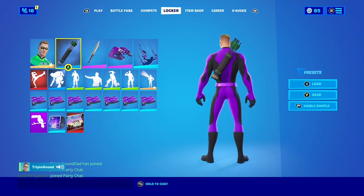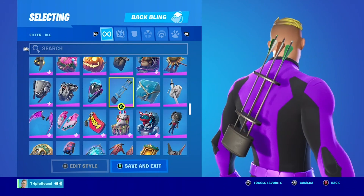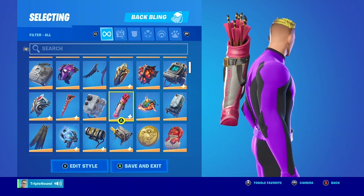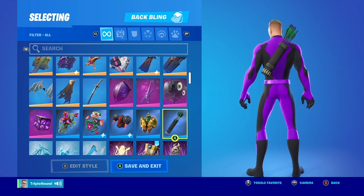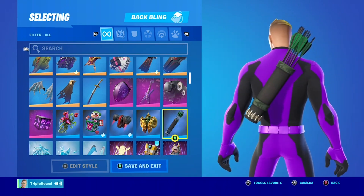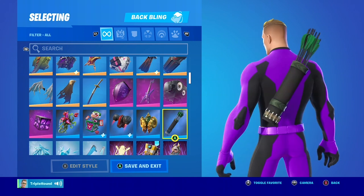Now for my set suggestions — hear me out, it's green, I understand. But your other options are literally three arrows, and I don't know why you'd consider that one. And there's a pink one — he's purple, it doesn't match. In my opinion, it matches less than this one. At least this one is dark, and if you let go of the fact that the tips are green, the green on the quiver is dark enough that I'd let it slide. It's also the best looking one in my opinion.